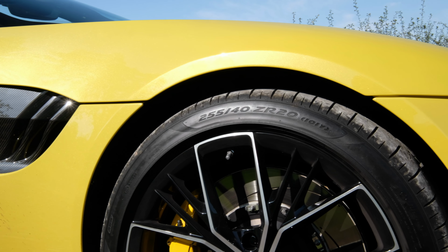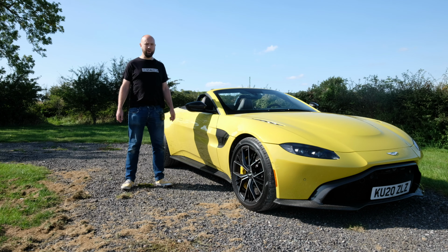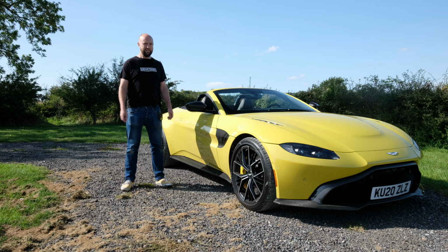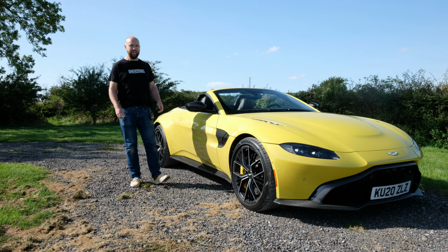So yeah, you're probably looking at something like a 911 Turbo or an Audi R8 V10, and do you know what? I would probably have one of these over both those cars. Certainly the Audi R8 convertible was too small inside for me, and that V10 is so muted by emissions regulations these days that it's just not really worth the hassle. The 911 is beautifully made, beautiful to drive, but doesn't feel anywhere near as special as this in the engine department. Day-to-day driving on the road package for normal people, this is great.